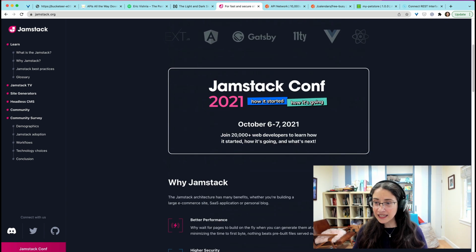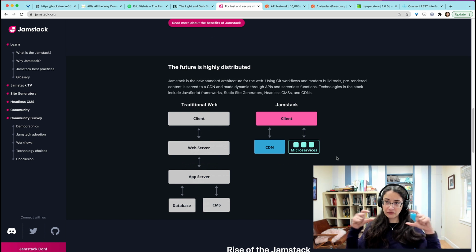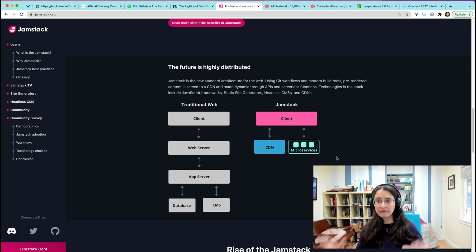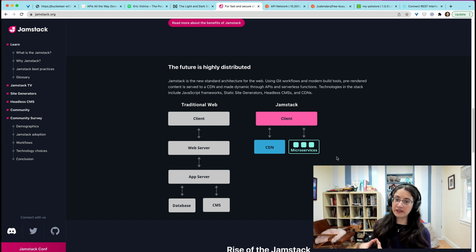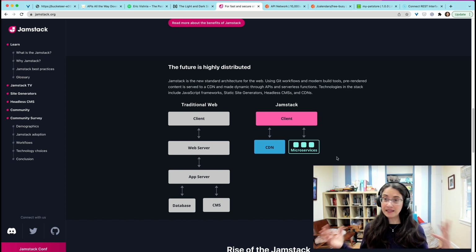So I think they have a nice picture of what it looks like, and you can see here. Basically, you just run the client side, just the front end, on a CDN, and then all those microservices are either functions as a service that you wrote or APIs to a backend that someone else has written, which means that you don't have to manage your own backend. People can write entire websites without writing a backend. I don't know if it blows your mind as much as it blows my mind. Like, those entire things are kind of missing in action.